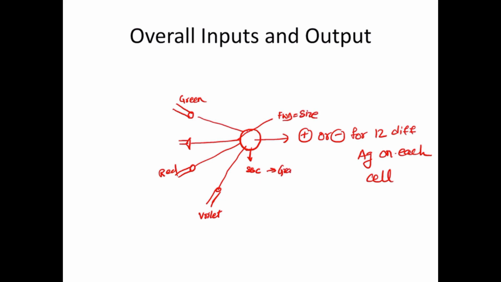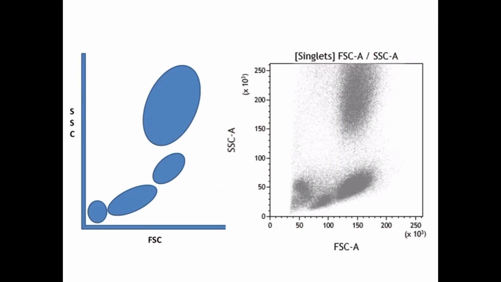With this, we come to an end of this chapter. This is how a forward scatter and side scatter plot looks, and how we further divide these cells, understand the sublineages and separate out the populations will be a topic we are going to study in detail in our next chapter.